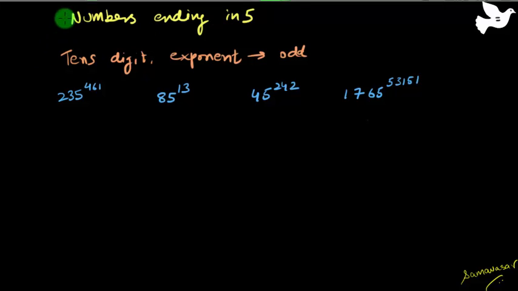So now I'm trying to find out the 10th digit, because the units digit will always be 5. Now if I have powers like this, how do I find out the last two digits? It's very simple - just check the 10th digit and the exponent, that is the power. If both of them are odd, then this entire power will end in 75, else it is ending in 25.